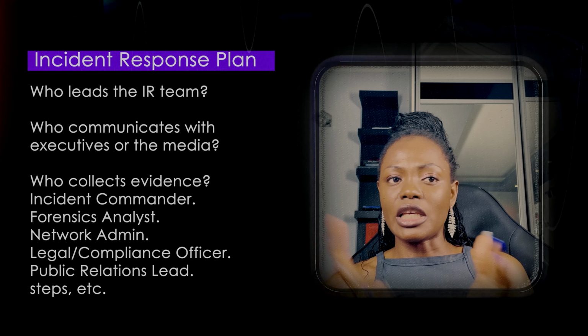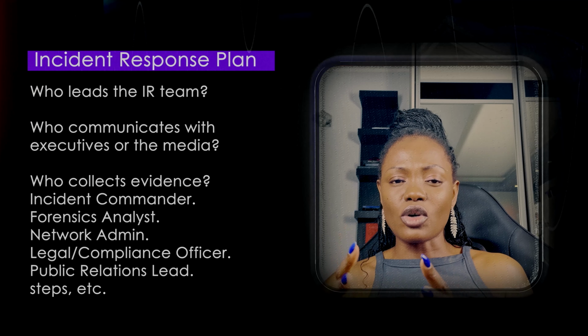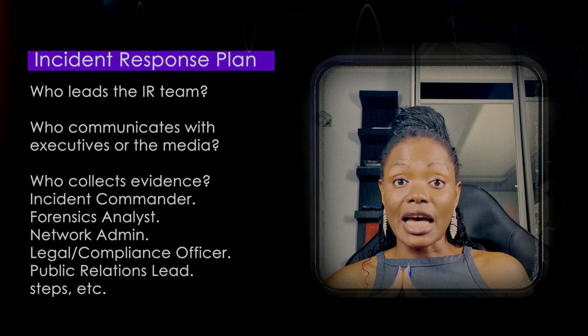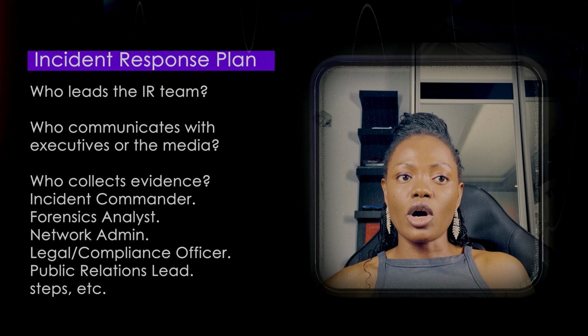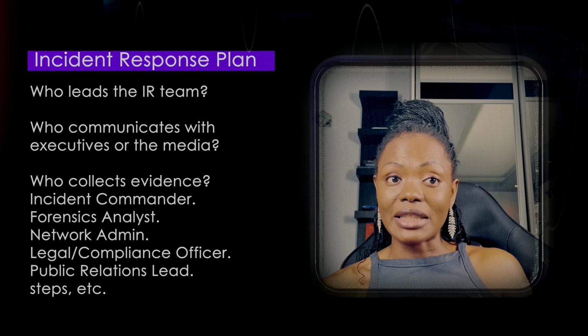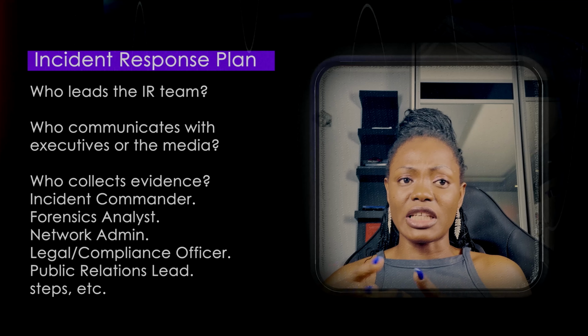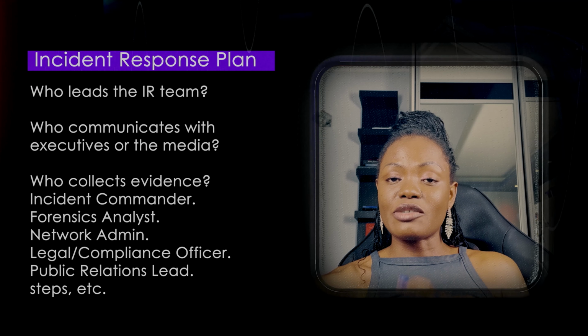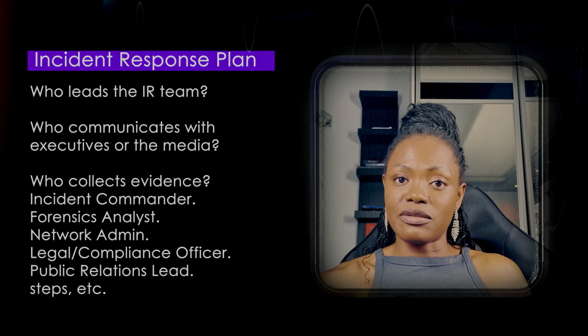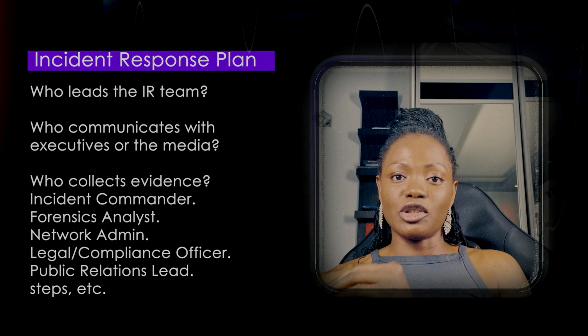We have the incident responders, the SOC team. We have the forensic analyst, sometimes, analyzing the evidence. We have the network admin, who is looking into what is happening in the network. We have the incident commander, who is commanding the other teams. We have the legal team. We have the public relations team that work together. These are the roles and responsibilities that are defined in the preparation stage. Don't forget, we are still in the preparation stage.